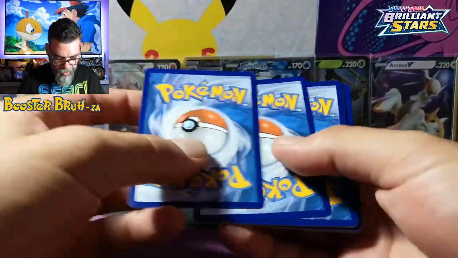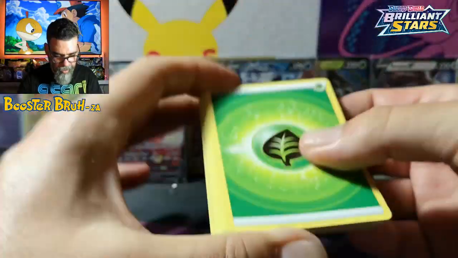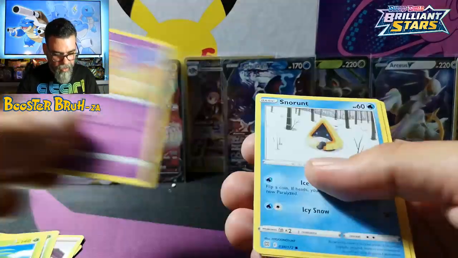Code guard. 1, 2, 3, 4. Metal energy. Oh, leaf energy. Rezan's backup. Tropius. Executor. Baltoy.